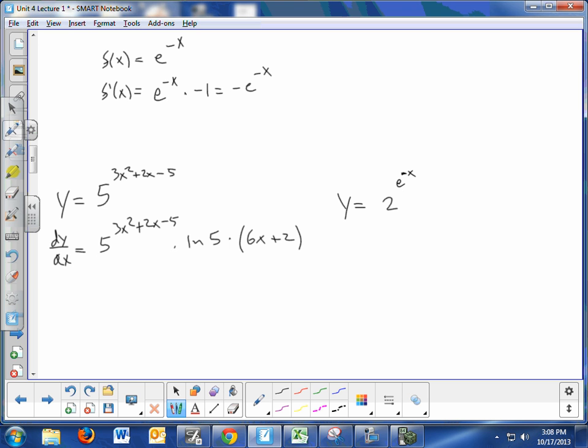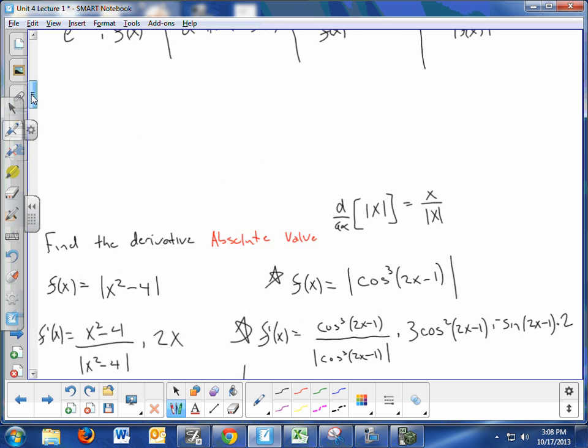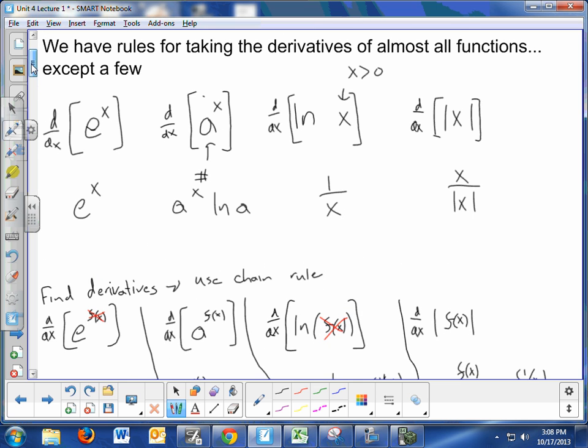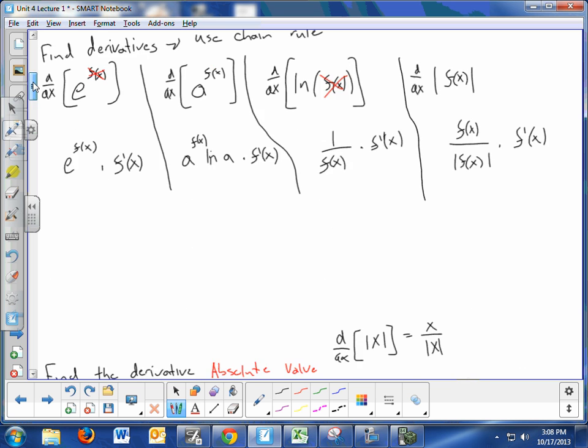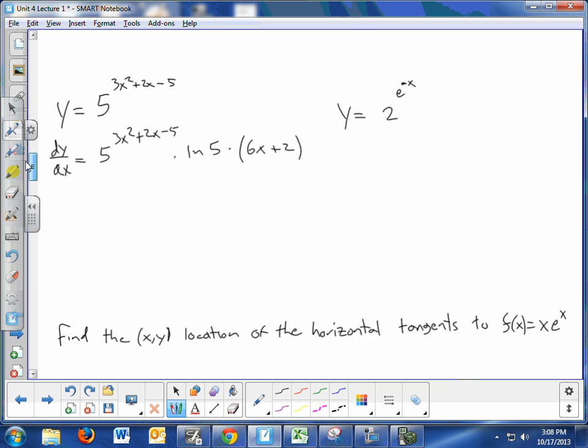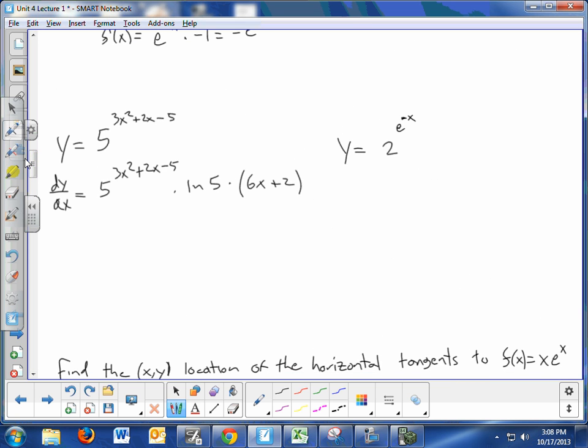Okay, if you look up at the original derivative of a to the x, it's a to the x log a, not log x. So it's a to the x log a. So when we take the derivative, it would be 5 to the big X log 5. Using the chain rule, find the derivative of that big X.